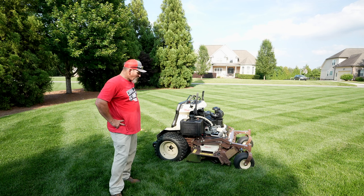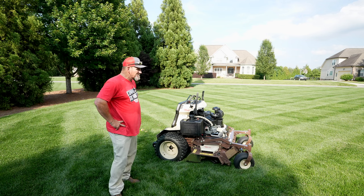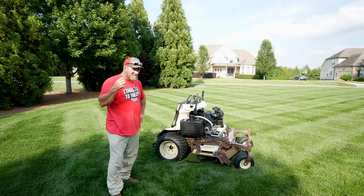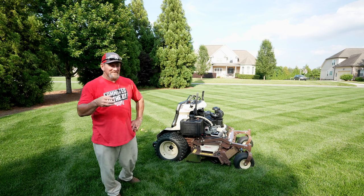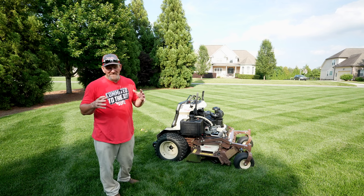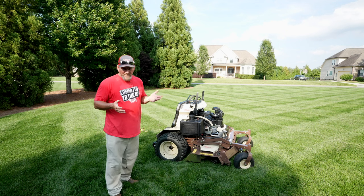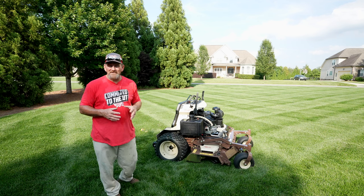So the quality of cut, I'm gonna give it a 9. I mean, it's a really good cutting mower, but again, in my mind, I'm going into it expecting something different, and I didn't get it. So that's why my review on the quality of cut may sound a little bit negative, but at the end of the day, it is a very good cutting machine, and like I said, I'm going to give it a 9 for cut quality.